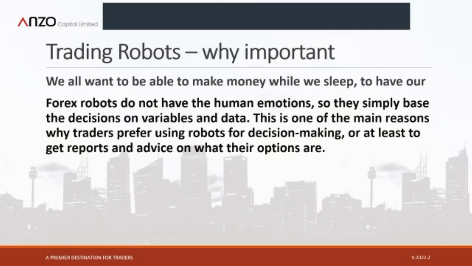Another very important reason for Forex robots is that robots don't have human emotions. As humans, we are flooded with emotions, the emotions of greed, the emotions of fear. These are key emotions that tend to affect our decision making, not for the good, unfortunately. They tend to affect our decision making poorly. Robots or trading automations don't have this because they simply follow the instructions you've laid down. A robot has a set of rules, it follows those rules, and when the criteria are met, it executes based on those parameters.